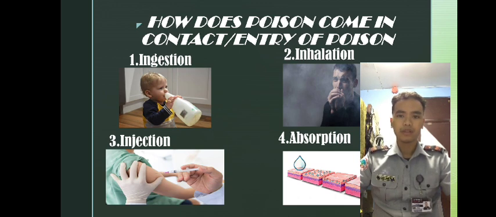The symptoms of poisoning can vary widely depending on the poison involved, the dose and route of exposure, and the individual's age, health status, and other factors. Common symptoms of poisoning can include nausea, vomiting, diarrhea, abdominal pain, headache, dizziness, confusion, seizures, respiratory distress, or cardiac arrest. If you suspect that you or someone else has been exposed to poison, seek immediate medical attention. Early treatment can help prevent serious complications and save lives.